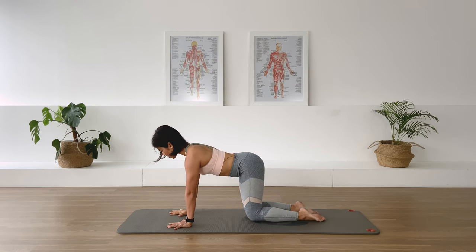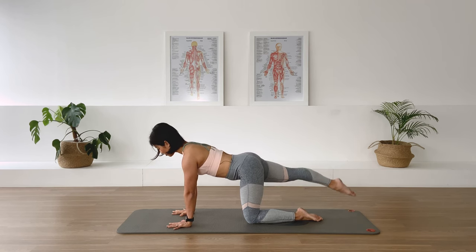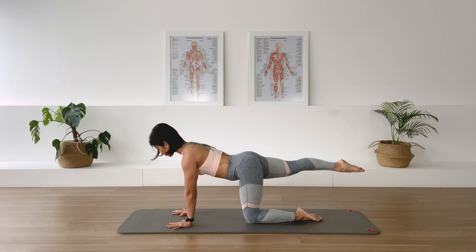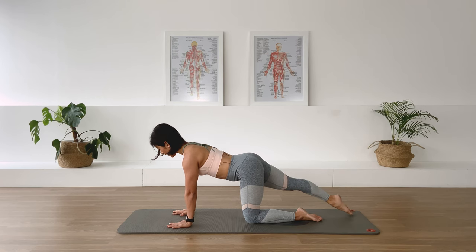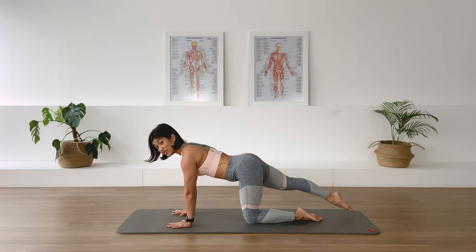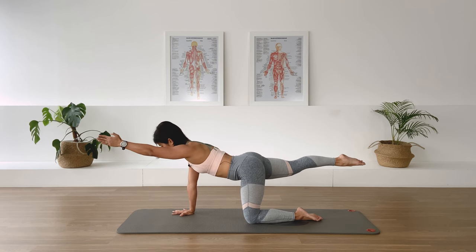Bring the arm and the leg underneath of you and extend the other leg out behind to stabilize the pelvis. And we lift up and lower, and two lower, and three, four, five, six, seven, eight, nine, last one ten. We stay and the other arm comes forward, lift it up and balance here for five, four, three, two, one.